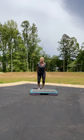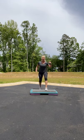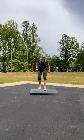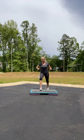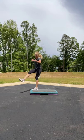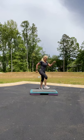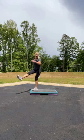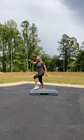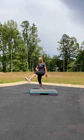Up. How we doing? All right, heart rate should have come down. We were still working through the legs. Change feet, here we go. Come on, get water when you need it. Alternate kick to your corners, here we go. Up, kick, nice. Come on, up, kick. Four, three, two. On this side, up kick, down kick here, called karate kicks. So, abs tight, chest tall, kick, kick, here we go.